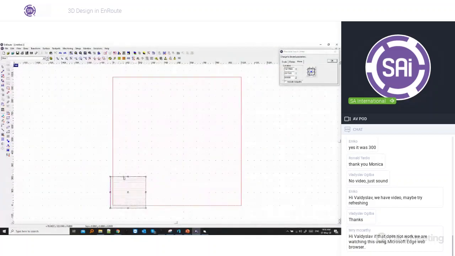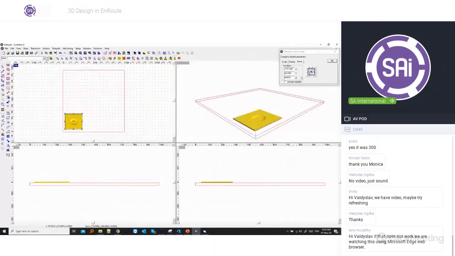Then it would be brought in directly as a relief, which would be a lot faster and you'd be able to avoid many steps going through EnRoute. Of course, here as well, you would have to slice this. So you can just see the thickness here.